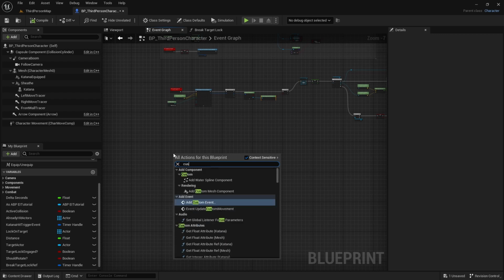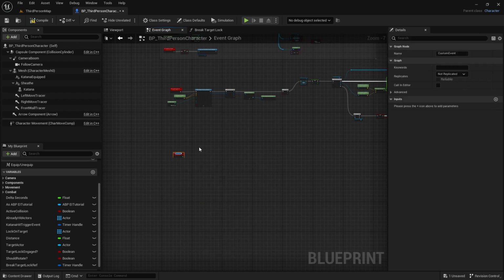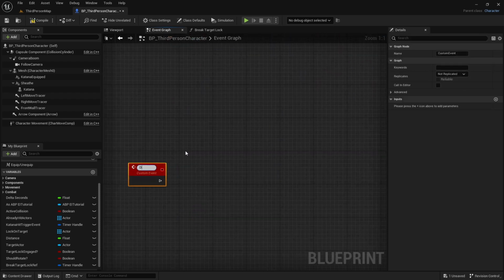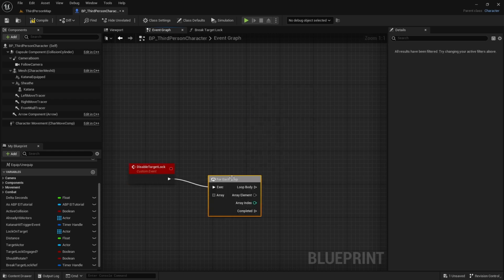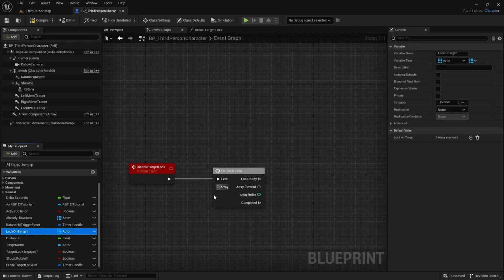We're going to right click and do another custom event. I'll name this disable target lock. We're going to do a for each loop here again. We're going to get our lock on target actor array and connect that to the array.